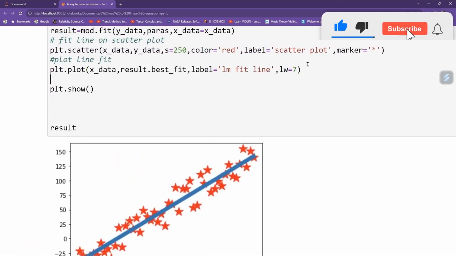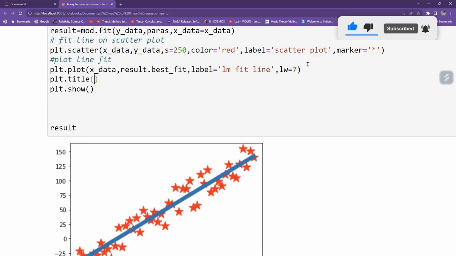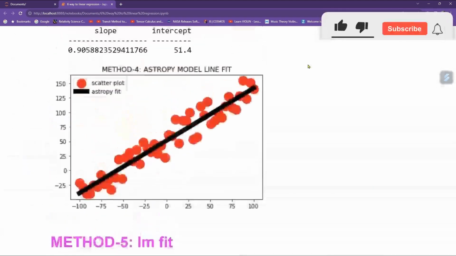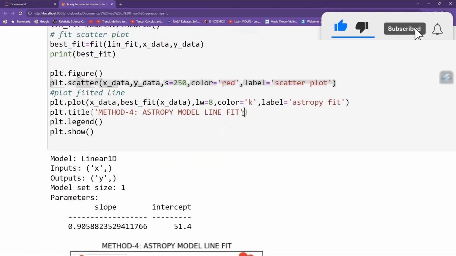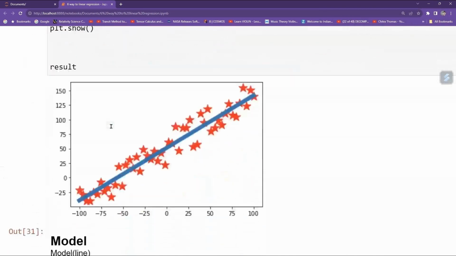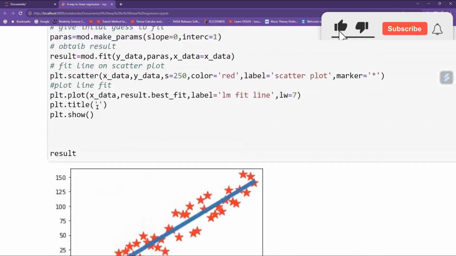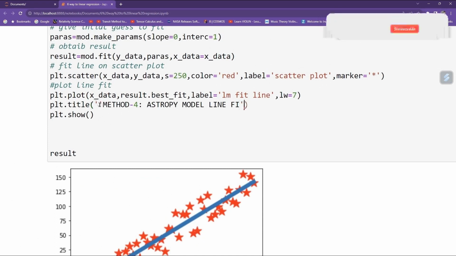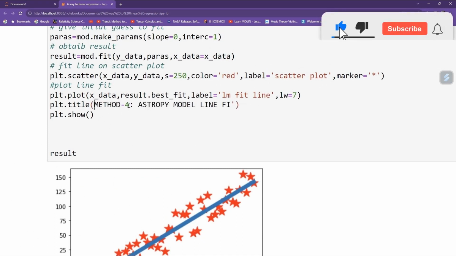So give a title, so plt.title, and just copy paste the same thing here. So this is your method 5, lmfit.